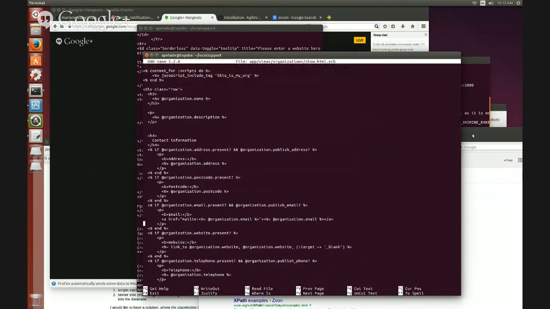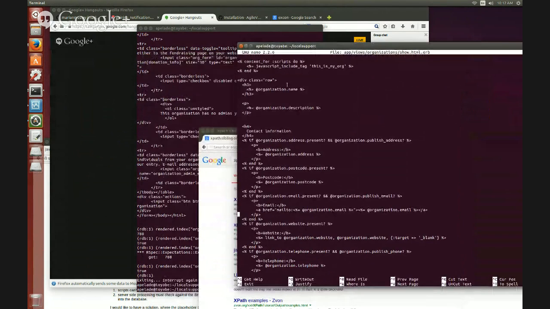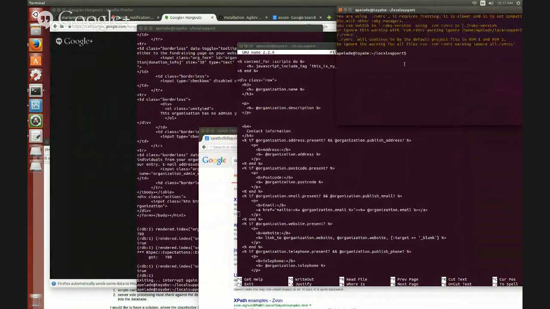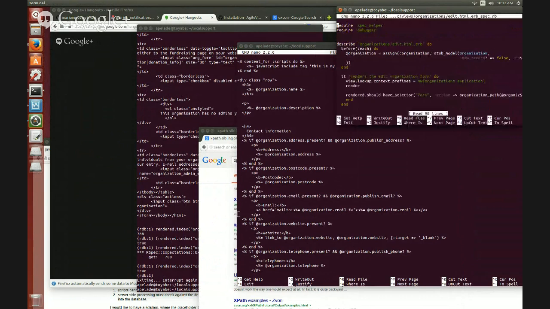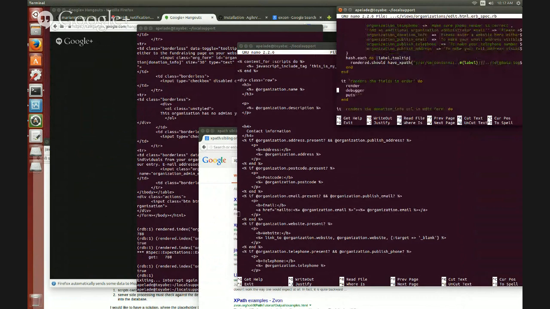I should just leave this open, probably. Okay. Oh, left my debugger requirement in there too. Just leave it in for now.